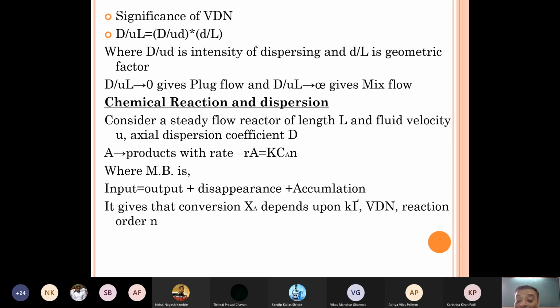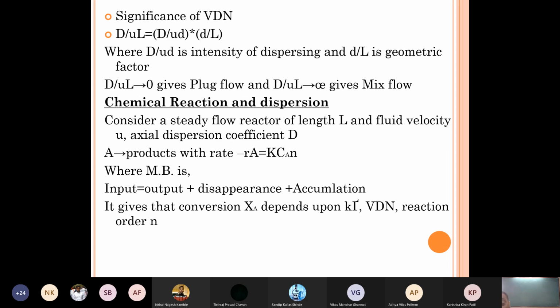हा प्रश्न विचारता, derive relation for chemical reaction and dispersion. असा प्रश्न विचारला तुमच्या परीक्षेला. मागच्या वर्षी पडला होता. मागच्या वर्षी म्हणजे ज्यावेळी सब्जेक्टिव्ह पेपर होता, तेव्हा पडला होता. To derive the relation for chemical reaction and dispersion, we have to go for these derivations.